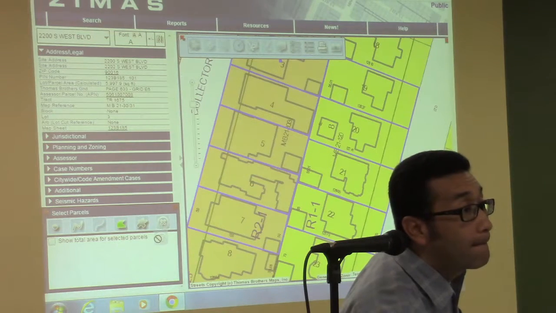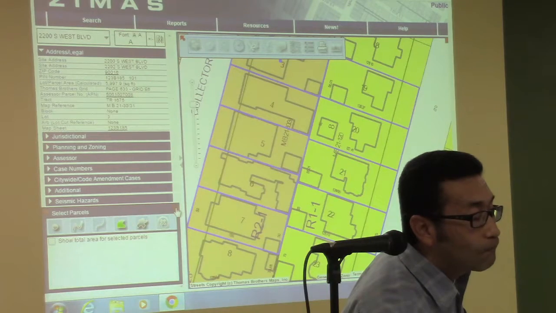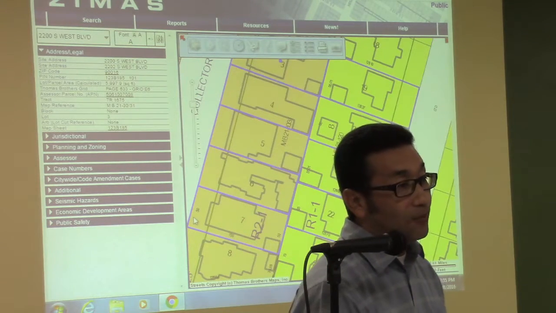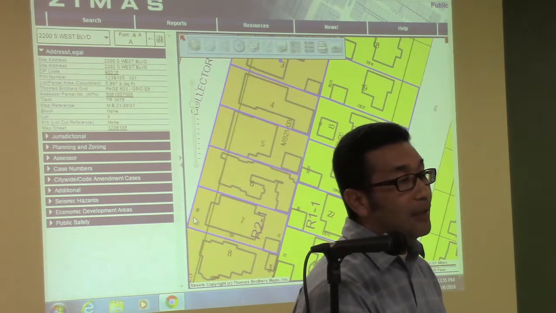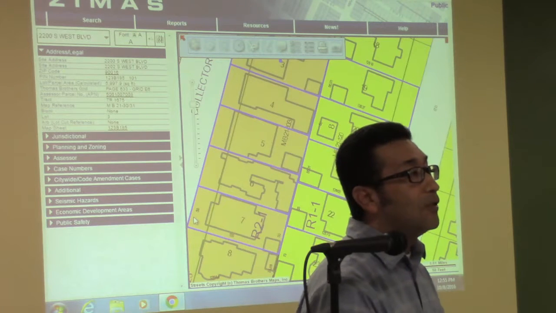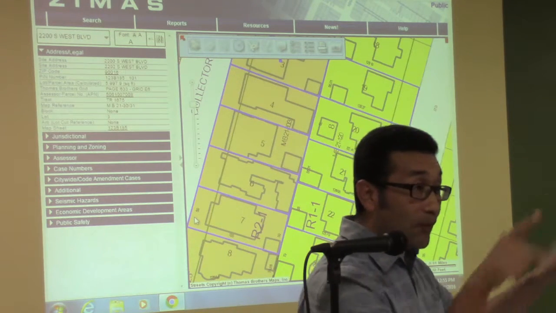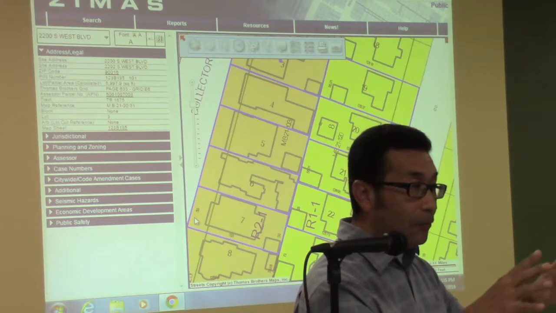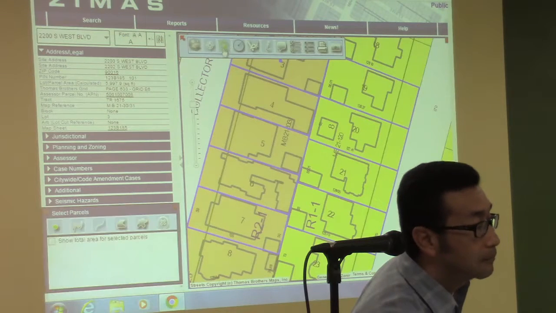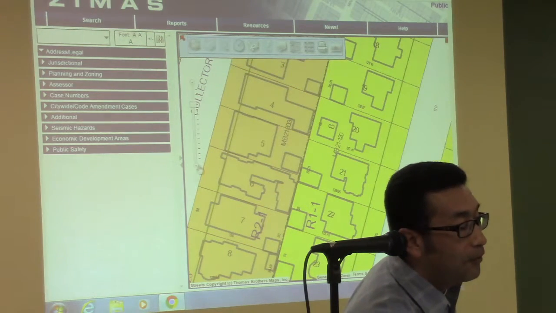What was the purpose of combining them? Actually, it was suggestions from users. They wanted to select more than one parcel at a time. The purpose was just to see, because some people wanted to create radius maps that will include different parcels. What kind of maps? Radius. Oh, radius. And by the way, that's the next tool that we're going to use.